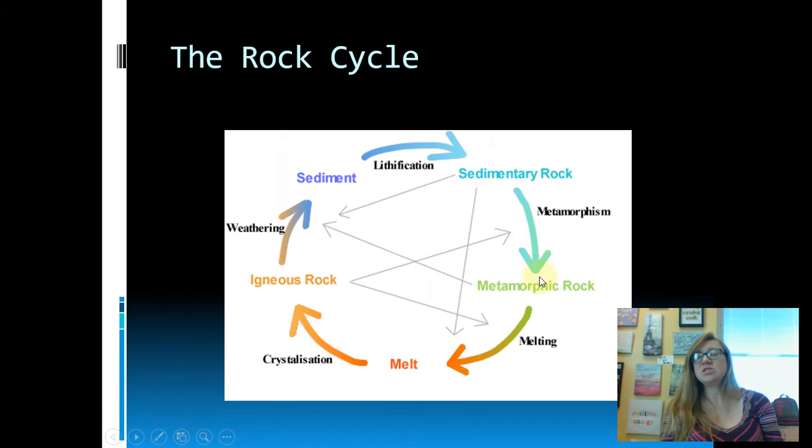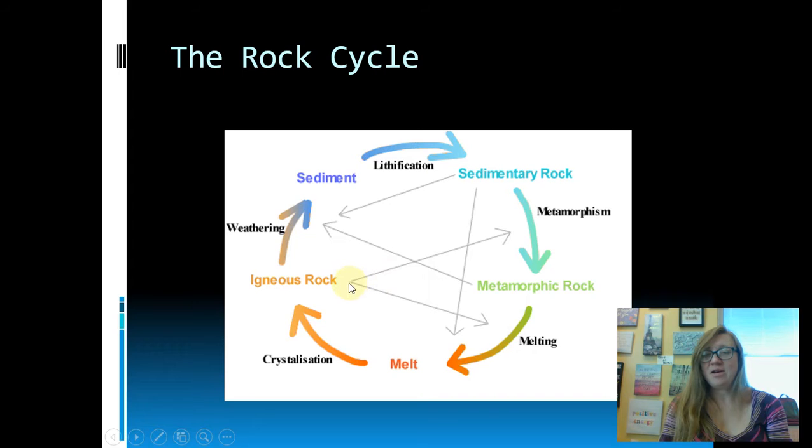So let's just start anywhere at the rock cycle. Let's start right here with melting. Well, it's going to crystallize, which means it's going to turn into a solid. Think of water turning into ice. You see the little ice crystals form, and then you have an ice cube. Well, that's going to make igneous rock. Is ice an igneous rock?